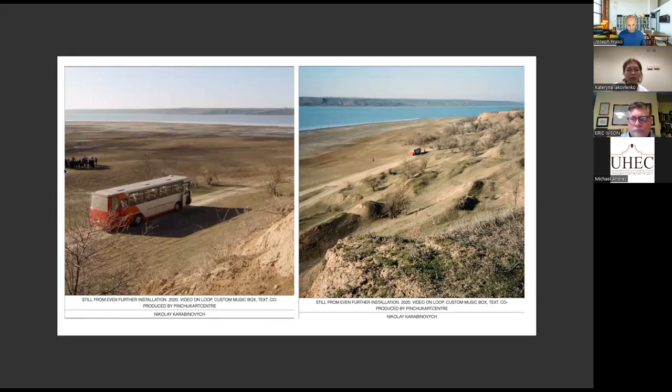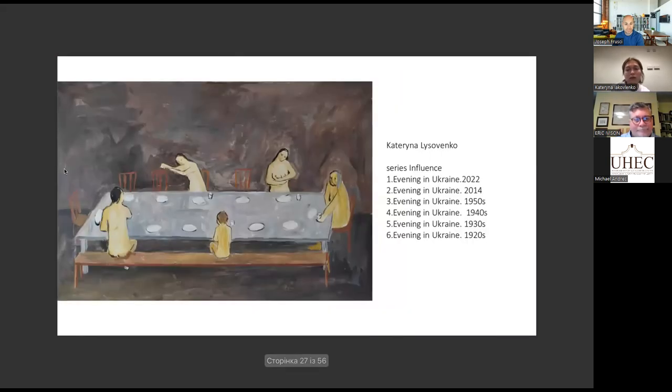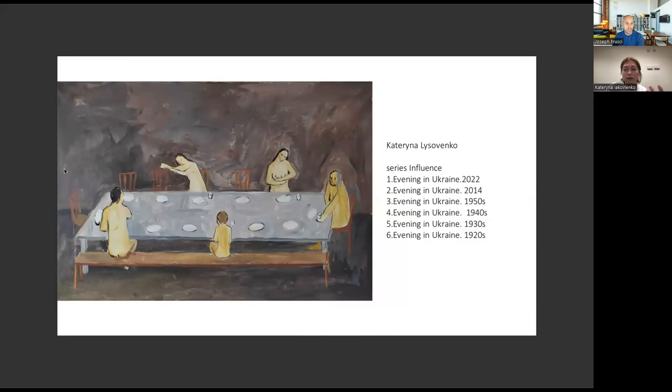So this idea of not traveling, but trying to find the place and trying to find the roots as well, this is very important. And perhaps this artwork by Katya Lisavenko somehow sums up this whole tragic history that happened with Ukrainians through many centuries. It is of course connected with the 20th and 21st centuries, and mostly with Soviet times, but this happened even before, and this violence is constantly repeating. This just shows us the lost elements in our history.